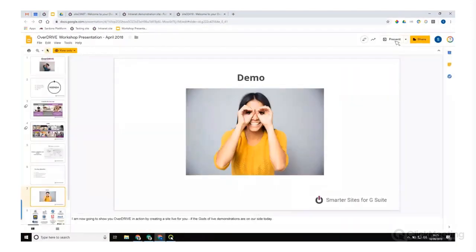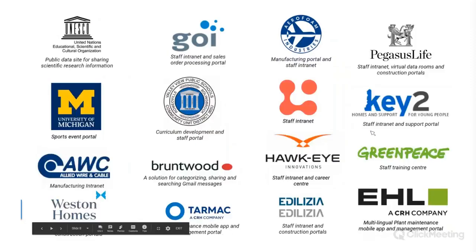A couple of things that I will finish off on, because we are running short of time. So I wanted to show you some existing customers and what they're using it for. There are some common themes. So staff intranet, staff portals, parent portals, student portals. Those are very popular themes for OverDRIVE. And that's because I've got lots of information that I want to share, and that information can typically be held in lots of different locations. And bringing it all together on one site and just giving an easy place and signposting my users to find that information, so that's very popular.